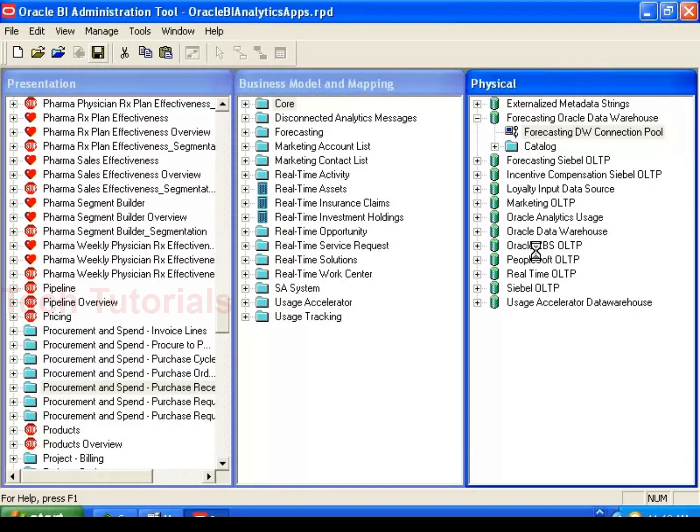That means historical data I want, current data also I want. But current data is available where, sir? In OLTP. Historical data is available where, sir? In OLAP. These two things how can I combine? Using partition and fragmentation. First of all, these two things should be available in the physical layer or not? Yes. So this is the area OBIEE predefined designing is. In OBIEE, predefined designing is in such a way we can access OLTP tables as well as OLAP tables. Am I clear on the point?